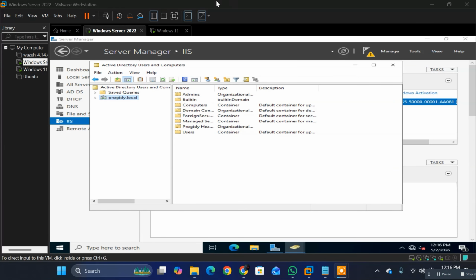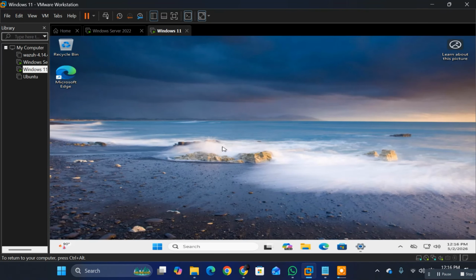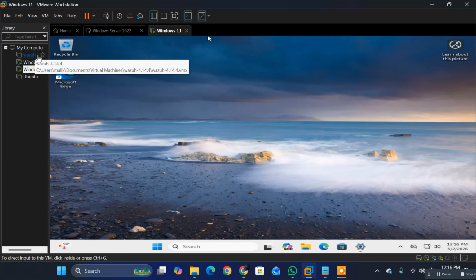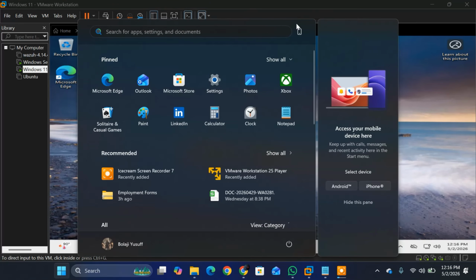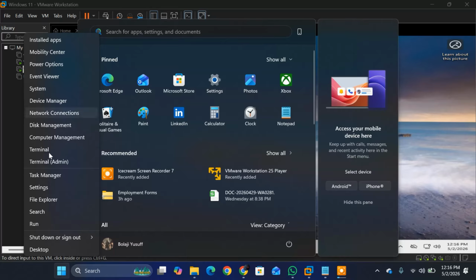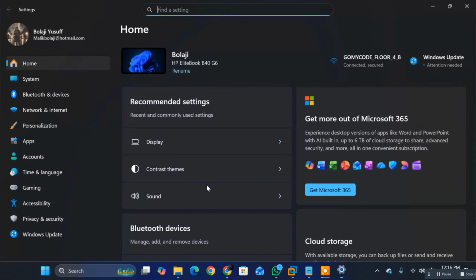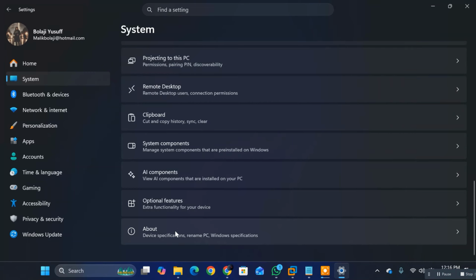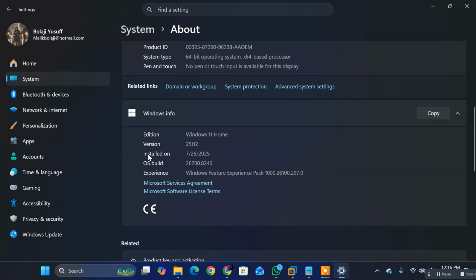So in that case, the shortcut to open it on Windows 11. All right, now to open it on Windows 11, you can use 2 methods to do that. Number one, you can come to your Windows 11 to join it to the server, press your Windows key plus I, and it will take you to settings straight up. If you select settings, then go to system, scroll down to about. When you scroll down to about, scroll down again, you will see domain or work group.